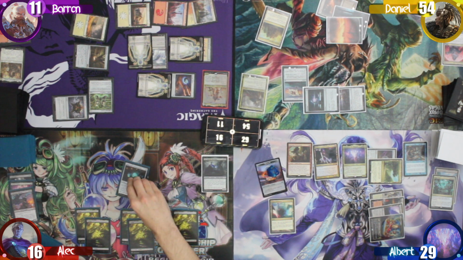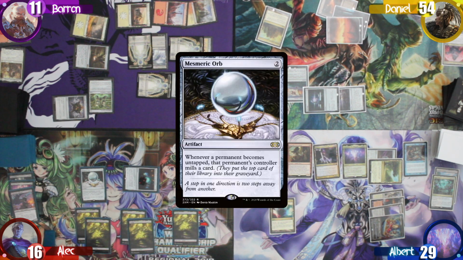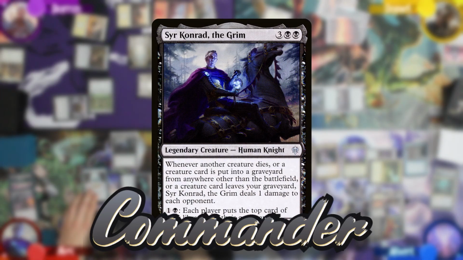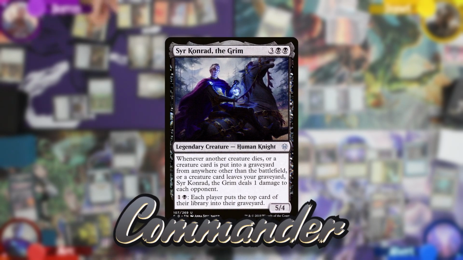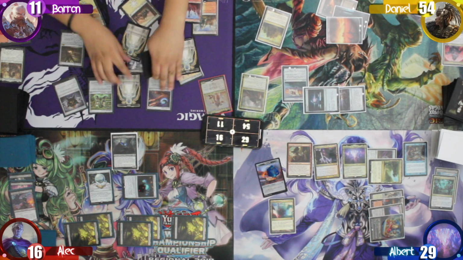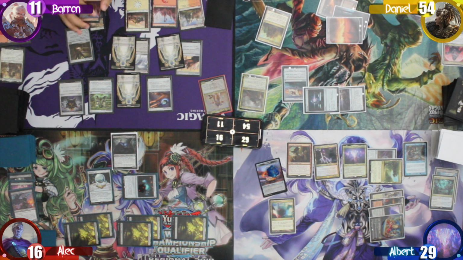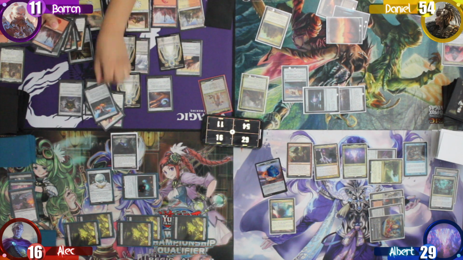Alec draws for turn, taps his generator for 2 mana to cast Mesmeric Orb. He follows that up by paying 4 to cast his commander, not paying for either of the study tax. Baron starts his turn by milling 12 cards due to the Mesmeric Orb, revealing 3 creatures, and Syr Konrad deals 3 damage to each of us.